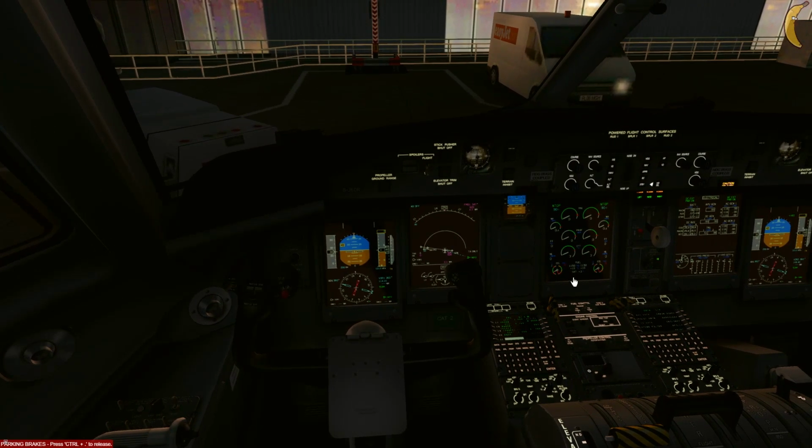Right, so we'll set the altitude while I check the STARs. Or the SIDs even. There is no SIDs here, but it's just we go all the way to Aberdeen. We'll just put 3,000 as an initial climb. I don't know what we're going to go up to. 3,000 will do me. That will do me nicely.